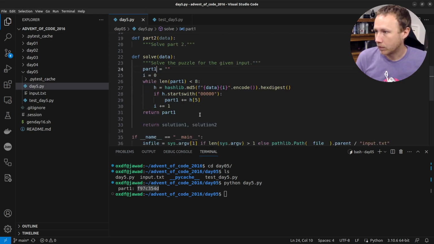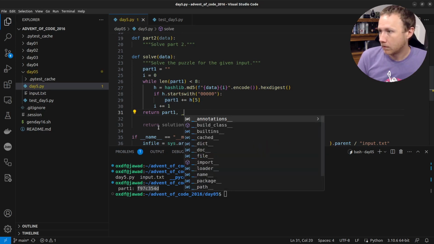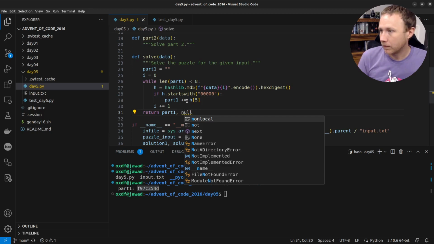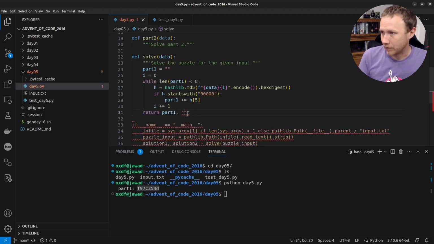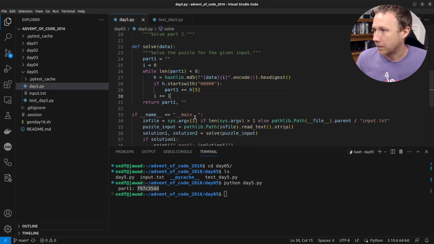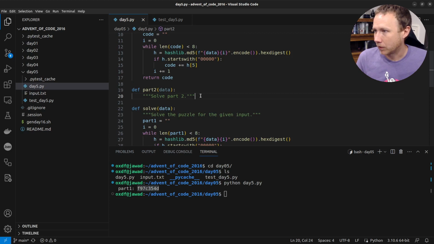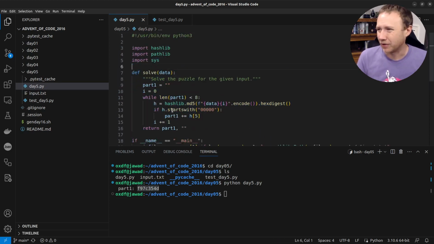We're going to call this, in fact, let's right click, rename symbol part 1, and return part 1, comma, maybe for now we'll do this. Null, I guess, will that work? Is it lowercase null? Empty string, let's just do an empty string. Okay, so now we're just going to call solve, and we're not going to have a part 1 and a part 2, because we're going to calculate it all together.